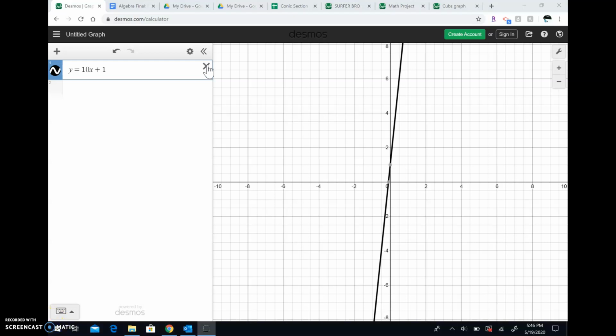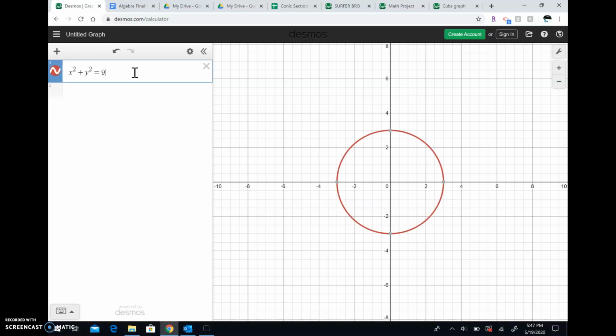Okay, one thing I did not teach you how to make is a circle, because it's not a function, but I want to show you right now. So I'd write this down. If you want to make a circle, you can do that. A circle looks something like this. You have x squared plus y squared equals some number squared. So it could be like 9. You're going to get a circle.